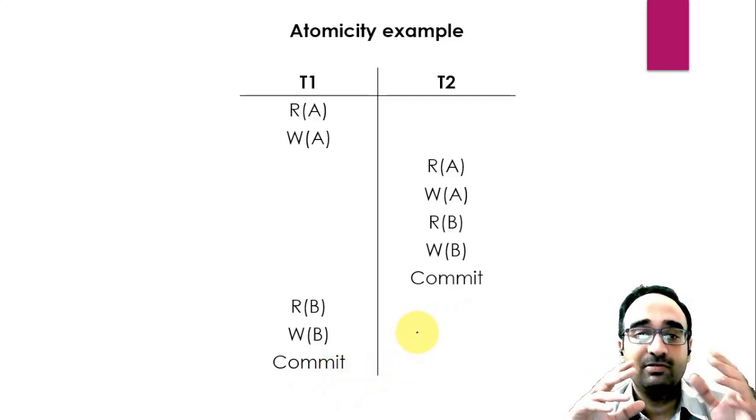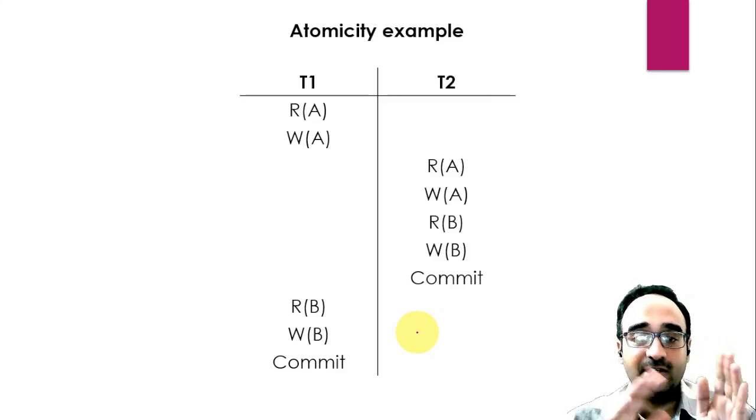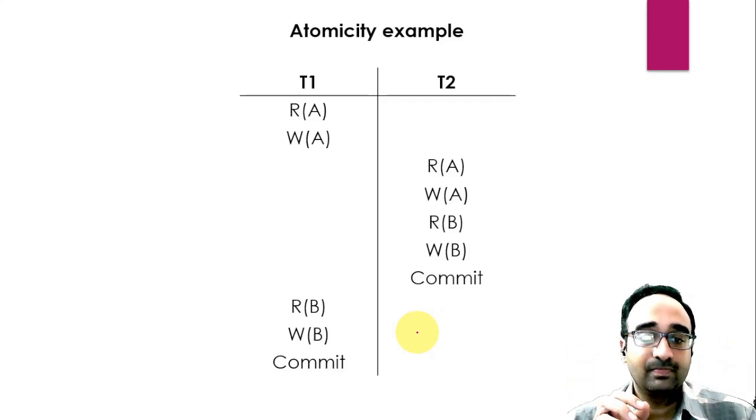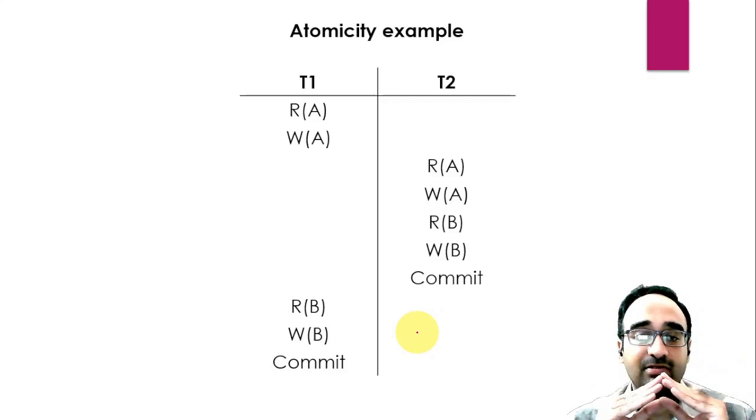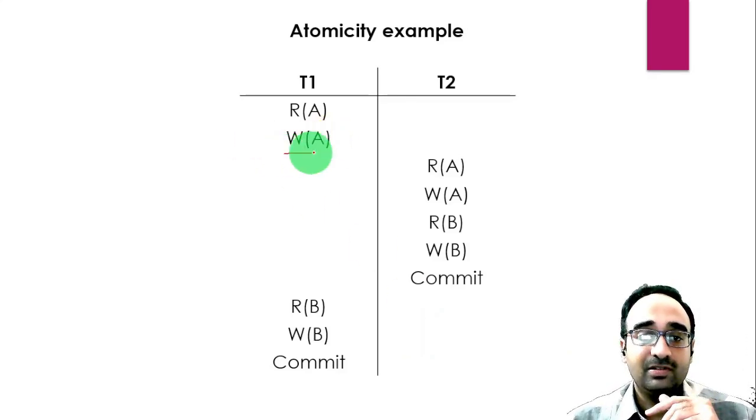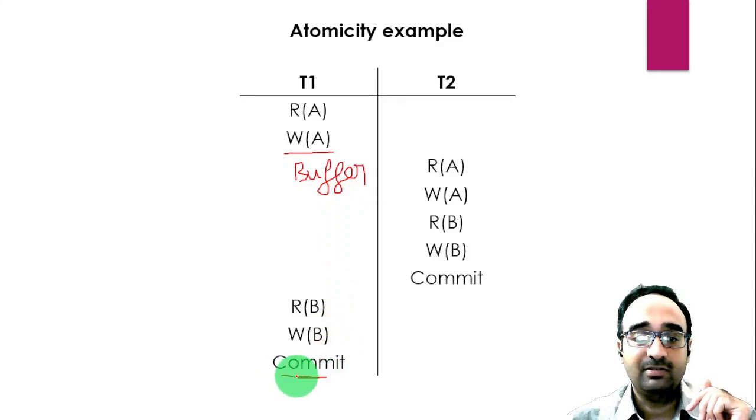Commit means whatever changes are done by the transactions are stored in the database. Whenever commit is executed, the changes done by the transactions are stored in the database. For example, here a change is made. Write means some modification is done. What happens to this write is, it is stored temporarily in a buffer. Then once this commit happens, this data is stored into hard disk.